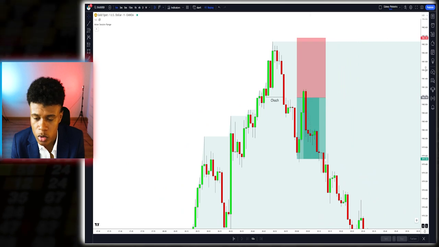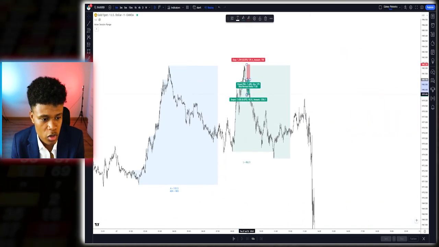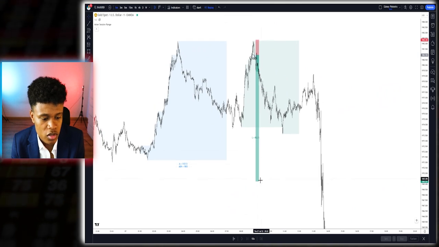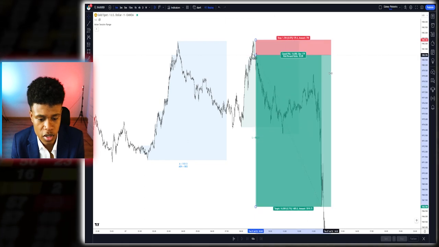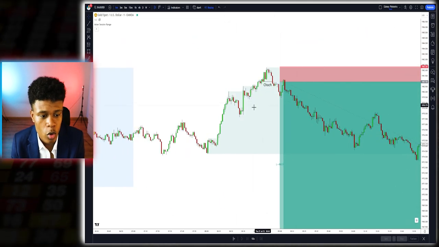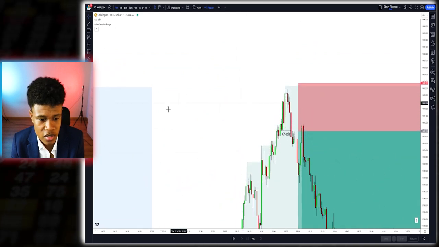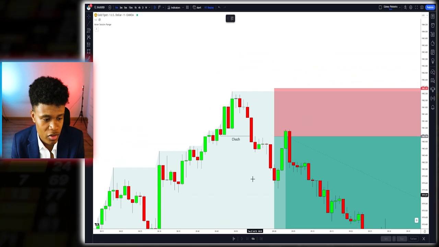We are on gold, so a beautiful entry. Let's say 1 to 10 risk reward. Smash it easily. So this is a clear example of a bearish chalk. Let me zoom in on the example itself so you guys can see it again. So this is not our chalk. We can't have a chalk right here.